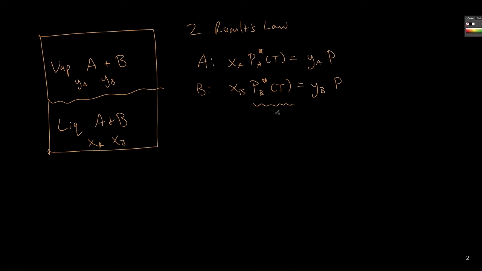Now, often we'll write P, the vapor pressure, with a T here in front of it. That's just to signify that the vapor pressure is a very strong function of temperature, and it's there sort of as a reminder. So even though we don't see temperature in this expression, it really is involved in the process, and it's there hidden inside of the vapor pressure. So in order to determine what the composition of the liquid phase and the vapor phase is, we need to make sure that these are solved simultaneously.